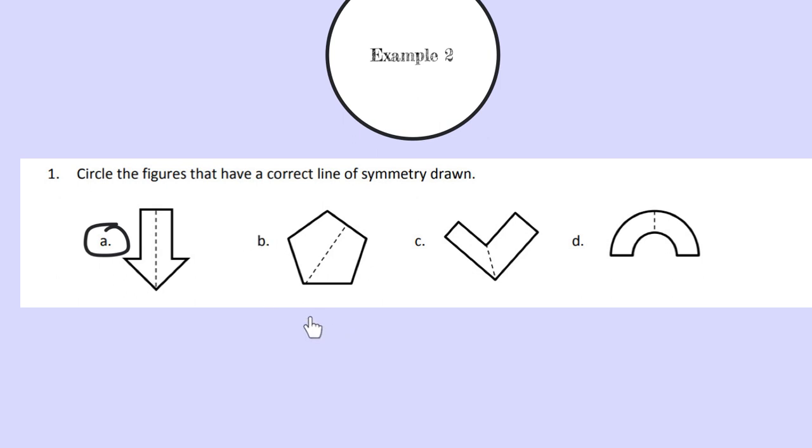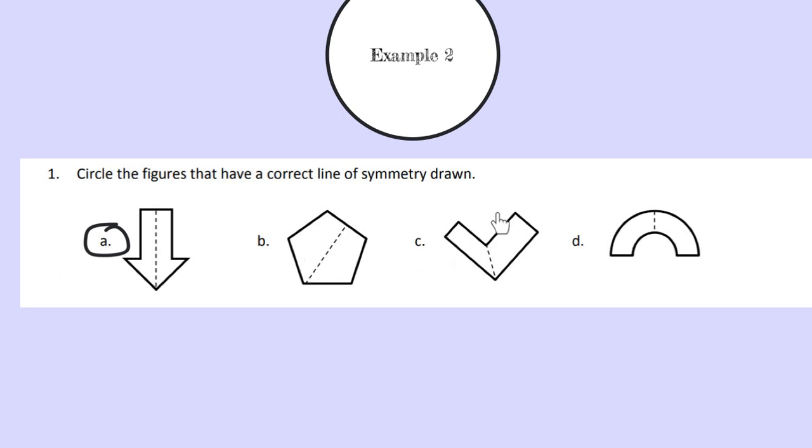Now let's look at part B. Part B is a little bit trickier. So we see our line of symmetry is here, and we're going to look at it from this way. We have a straight line here, curved, curved, diagonal, diagonal. And this line of symmetry hits right here, almost in the diagonal, but not quite. So if you were to fold this over, you would not get two of the exact same mirrored image.